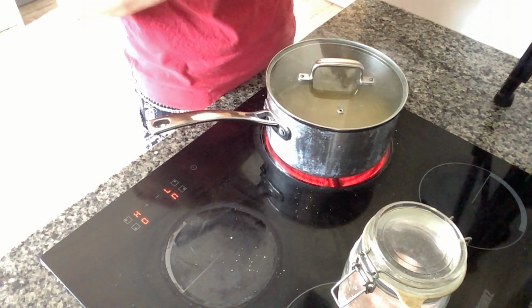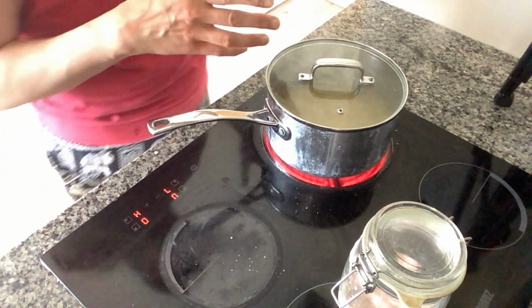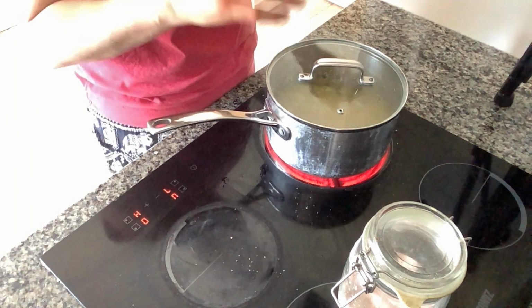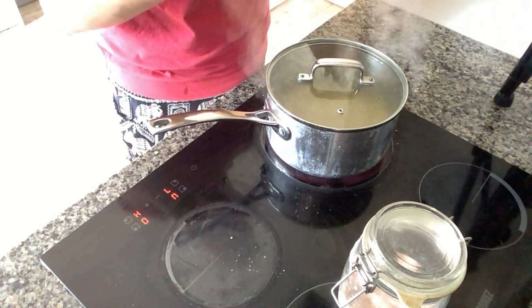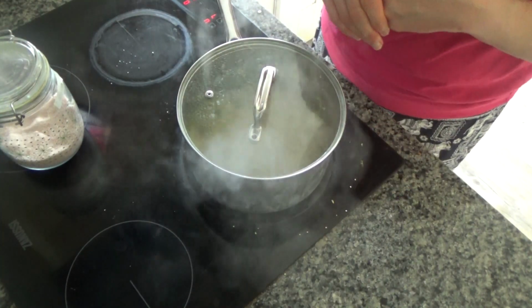This is the best way I've found to cook quinoa. If you cook it and drain it, I find that it gets a bit too soggy and a bit not very nice. But if you cook it this way and let the liquid disappear, it tastes delicious, I promise you. So yes, I'm just going to leave this to cook until all of the liquid has disappeared.